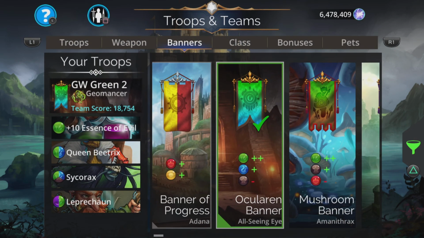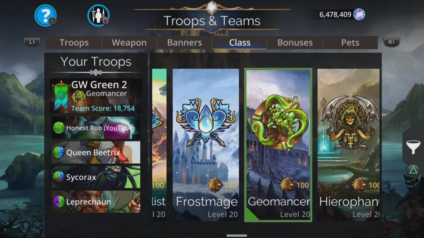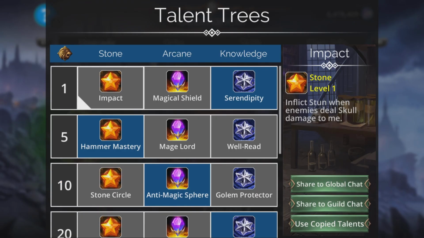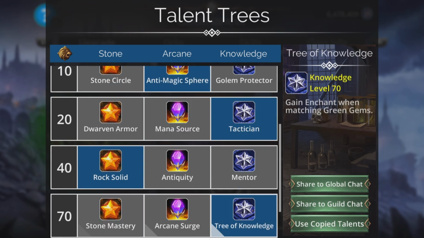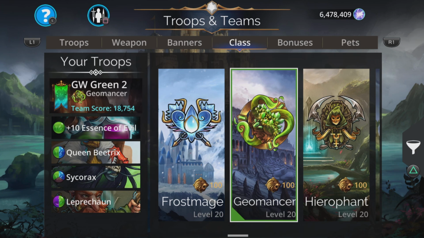Just check my banner. That is okay. We'll do it on green if we can. I like Geomancer for this. Love Geomancer. 50% start, 50% skull reduction makes it more meaty and stronger in the first place. Just going to check these. Yeah, that's fine. Alright, let's go for it.